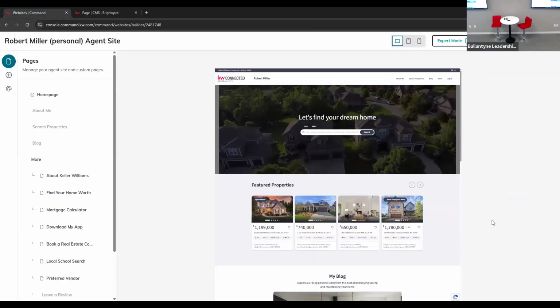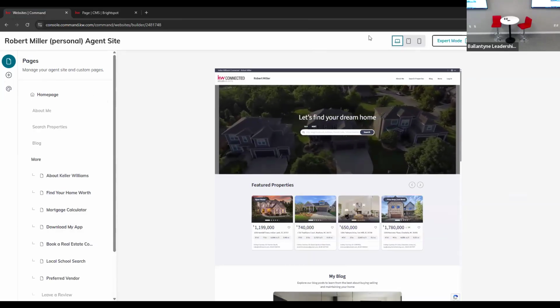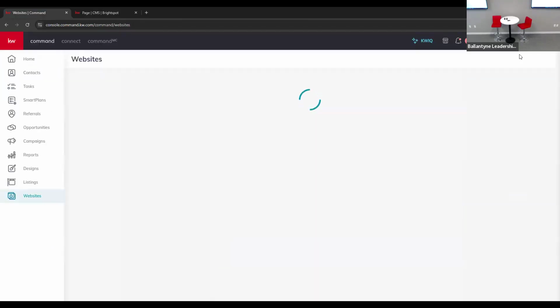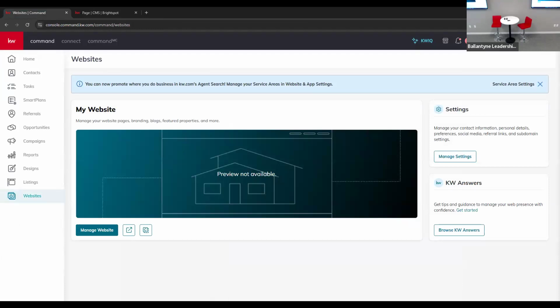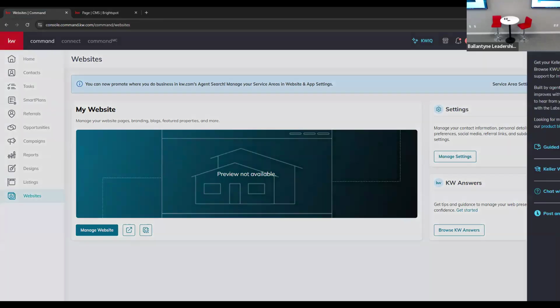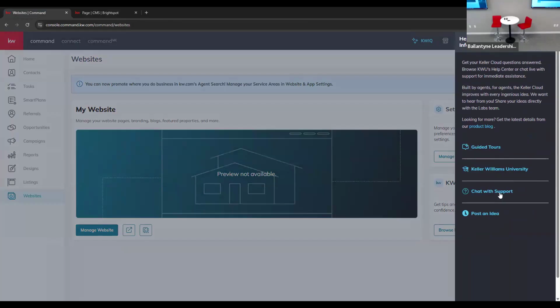Okay, it's on command. So if you're in command and you have website questions, this little button up... Okay, first, let me backtrack. With any question you have in command, that's an issue like you're having, this little question mark, and you can do chat with support. If I'm not available, this is your next best thing. And sometimes, even if I'm available, I'll tell you to do that because sometimes it's out of my control.